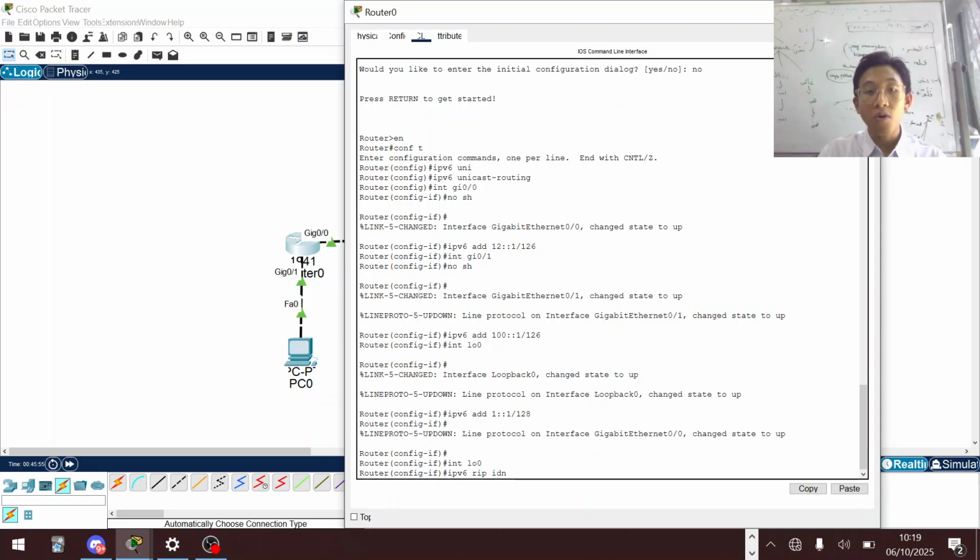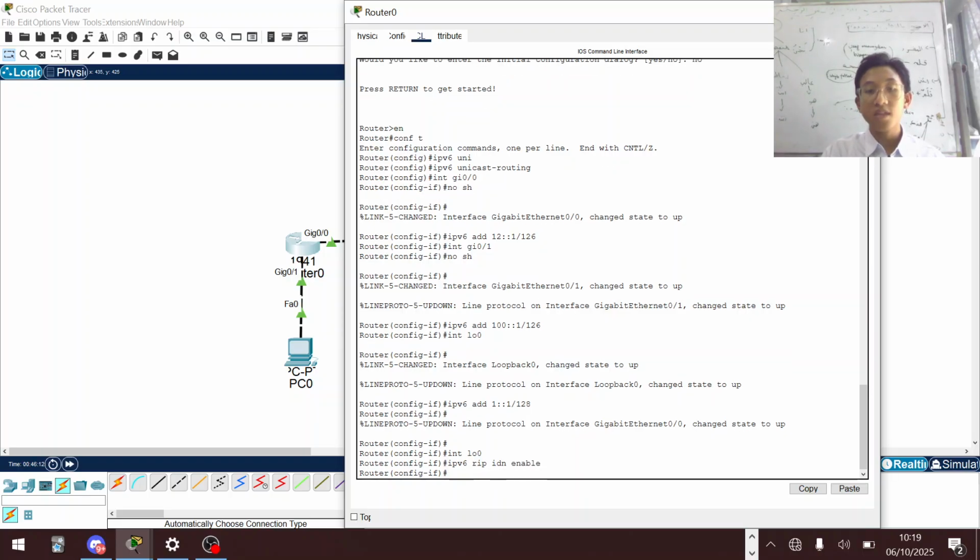IDN is actually only the name of the RIP group. You can give it 123 or my network or something. In this case, I will give it IDN and enable. That's it. If you want to enable RIP, you must enter this command on all of the interfaces. It's actually quite simple.